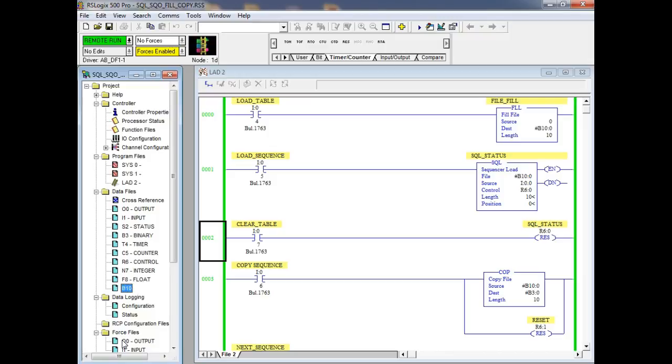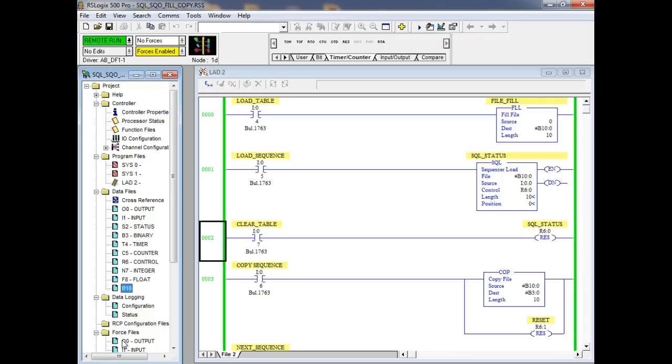Where am I getting? What's my source for my sequencer load instruction? Input 0, 0. That's so the MicroLogic 1100 is kind of like the MicroLogic 1000, where both your input ports and your output ports are at module address 0. Okay, and I'm gonna load in the entire word. Input 0. Now, RSLogix won't let you get by with just putting in colon 0. You have to specify the word address when you're doing the input.